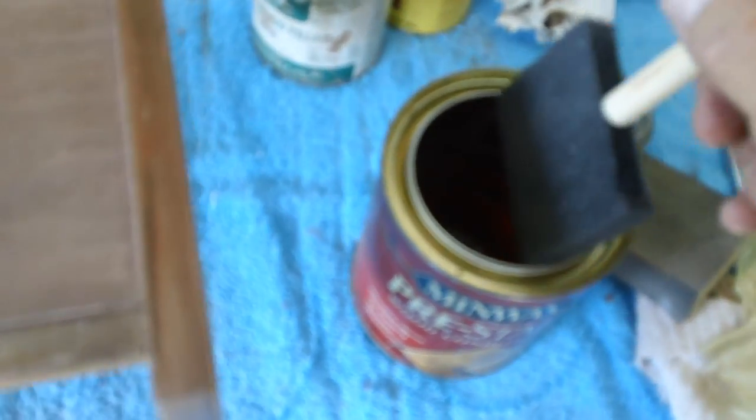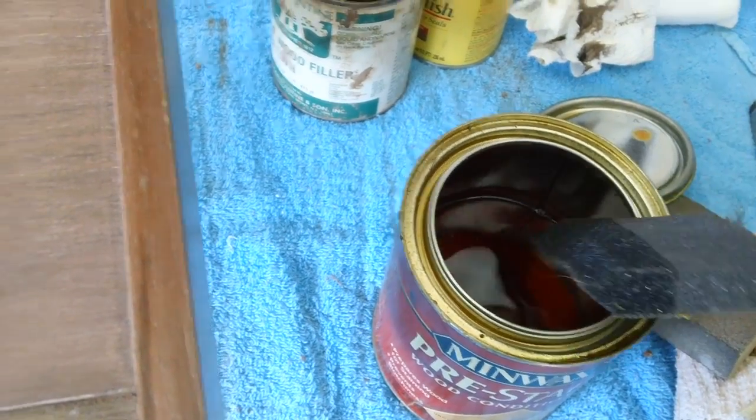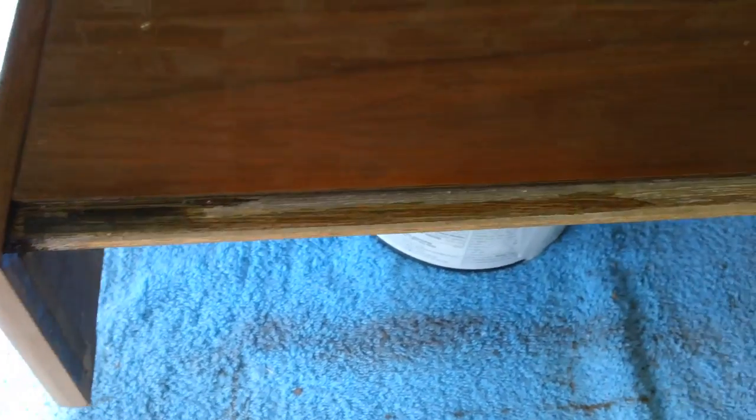So what we're going to do is seal it now, and this will enable the stain to go on evenly, and you don't have to worry about whether you have to paint it in a certain direction. No, you don't. It's just real thin stuff, and it will soak in all by its lonesome. But you have to get your stain on within 2 hours.